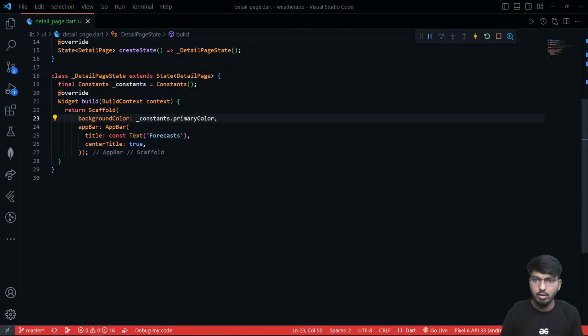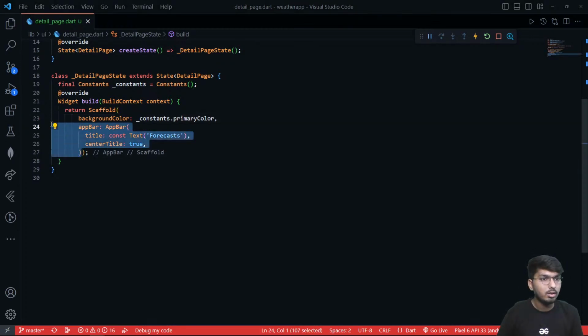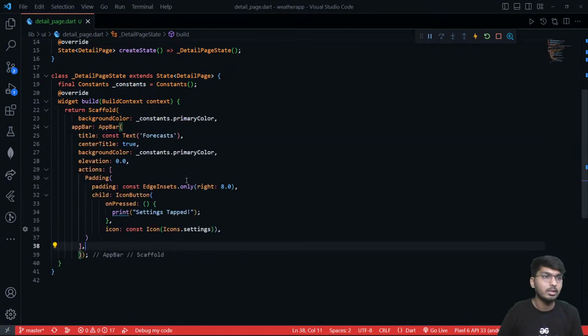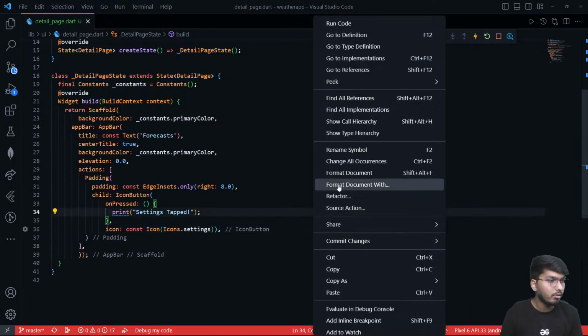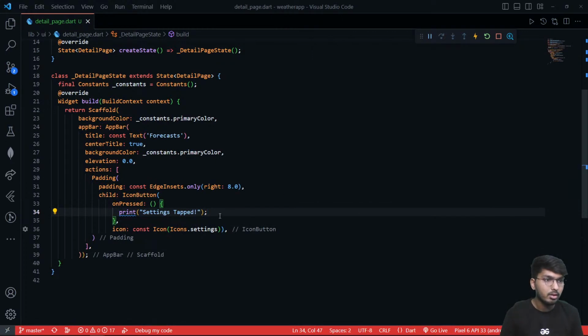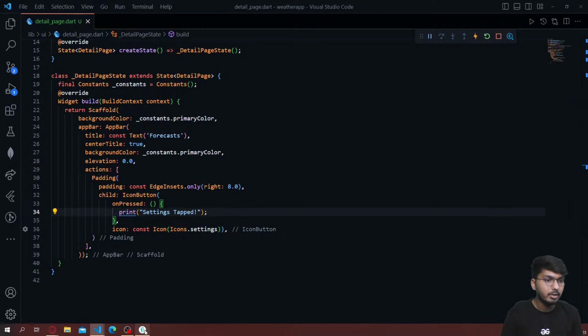Inside an app bar, there is a lot of things to do. So just copy it out and we'll paste it. So this is what we have inside our app bar. We have created a settings button also.